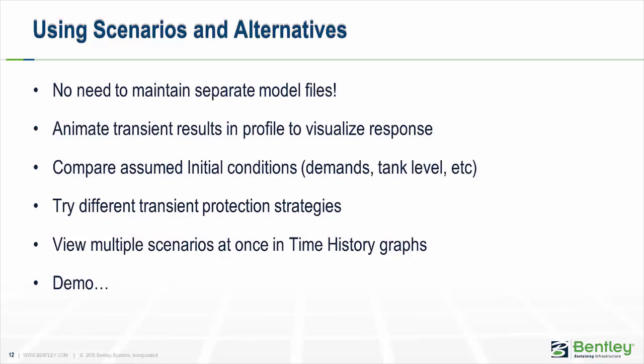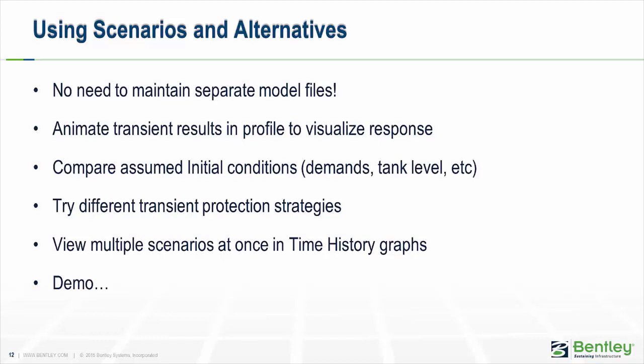With scenarios and alternatives, you can basically have one model file that has all those different situations that you want to analyze, all stored in that one model file. The other benefit of that, something that we're going to cover next, is that you can actually see results for those different scenarios in the same graph or in the same window. So it's a lot easier to compare those results.